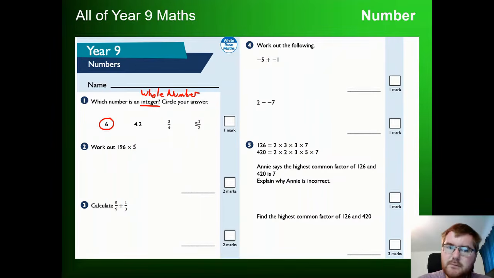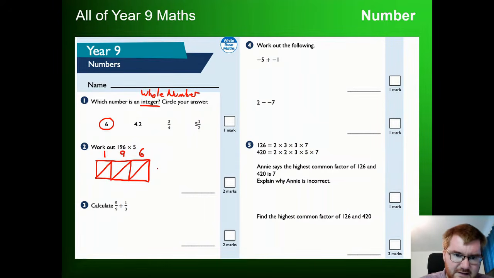Now on to a bit of multiplying here. So 196 times 5. This gives me an opportunity to use the lattice. So I'm going to draw out my lattice. You may not be familiar with this particular method, but I absolutely love it, and particularly with students from year 7, 8 and 9. So I'm going to write down 196. I'm going to put a 5 here, so writing out this multiplication. And all I need to do is actually work out some really easy multiplications. So 1 times 5 is equal to 5. 9 times 5 is equal to 45.